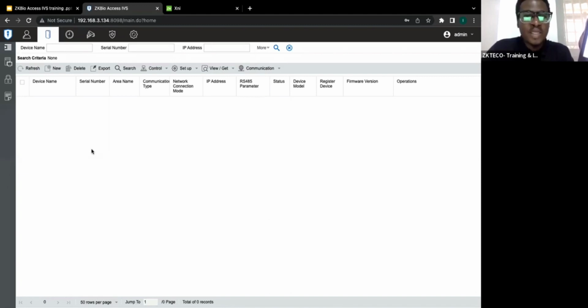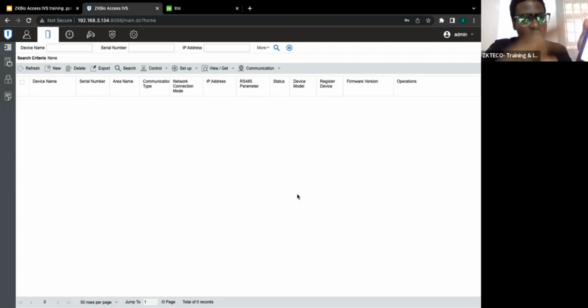For people that have issues like that, you can install BioAccess IVS on your organization server, Windows server, or on any PC that is Windows supported. When you do that, you can access it on your MacBook or from anywhere, like I'm currently doing now.